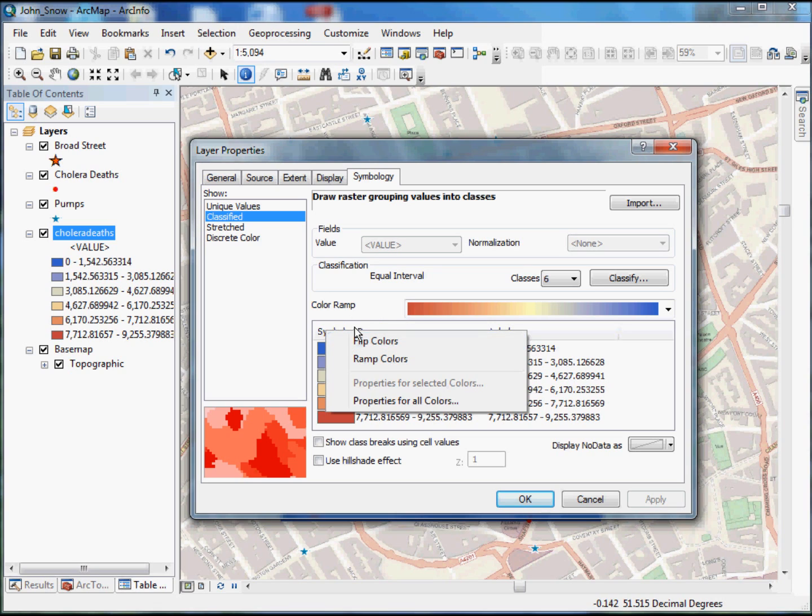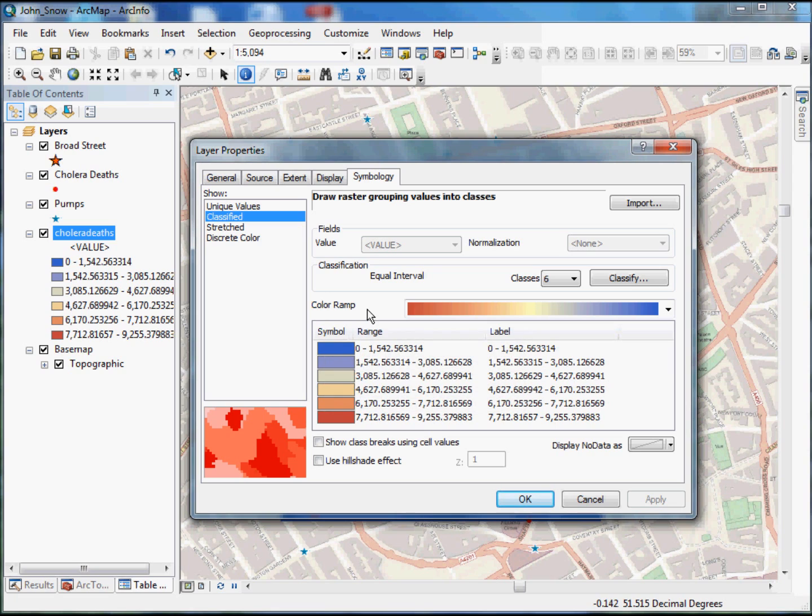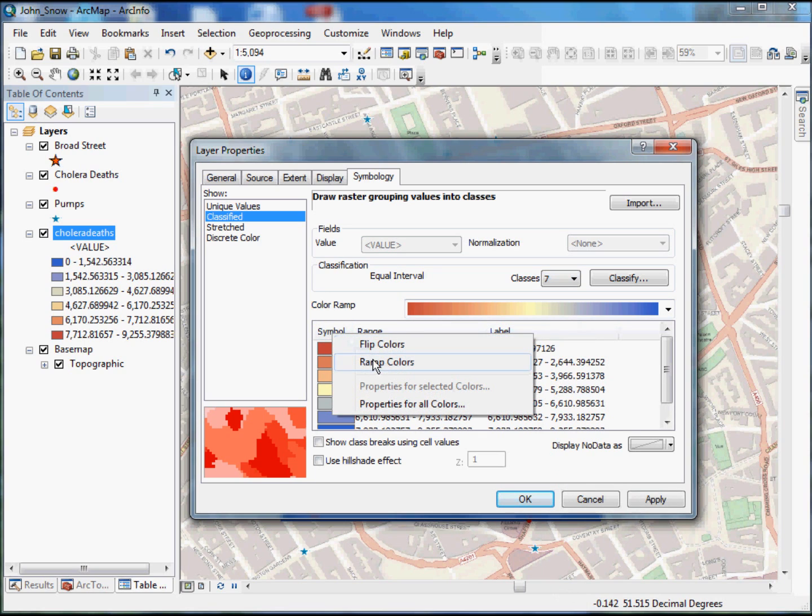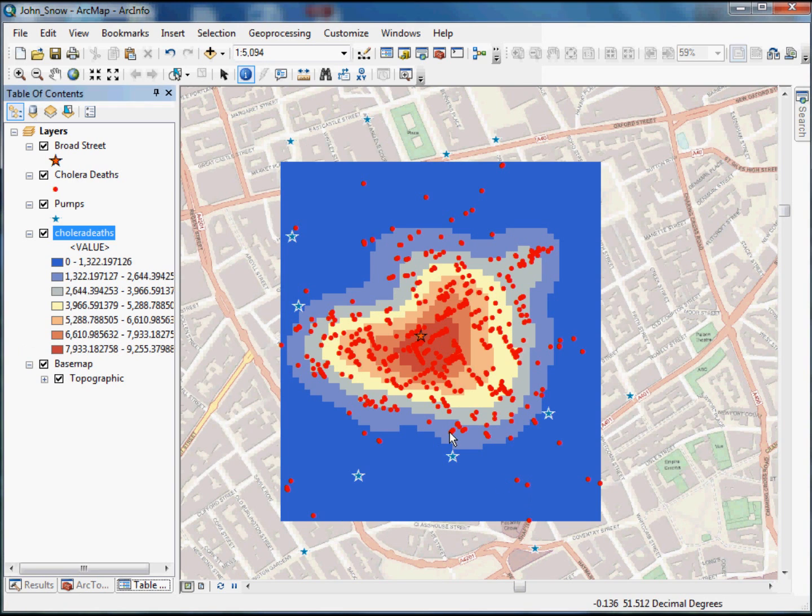It seems to work okay in this case. And I've already flipped the colors here. You can certainly do that. Some of these ramps obviously won't load in the way that you want. It wouldn't make sense in this case to show the lowest values as red on my map. I want to indicate heat here, right? So my cooler areas are going to be blue leading up to a red. So I'm going to leave it like that for now. Maybe actually I'll add in one more class and I'll show you why. Oh, there we go. So we've got to switch the colors. All right, so that's my result so far.